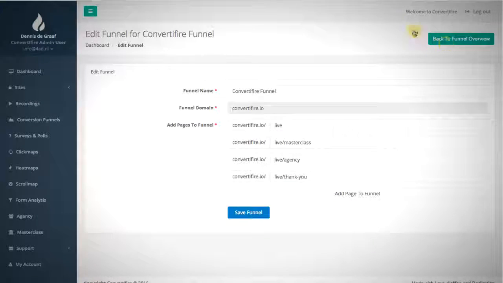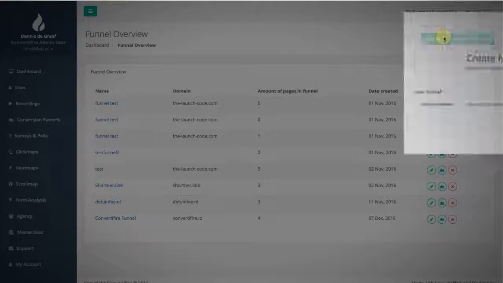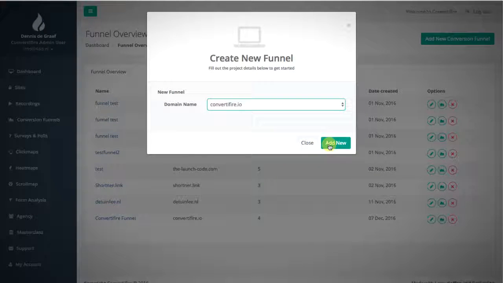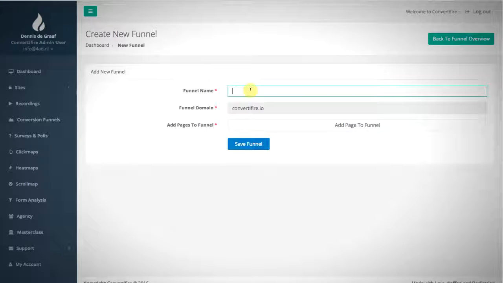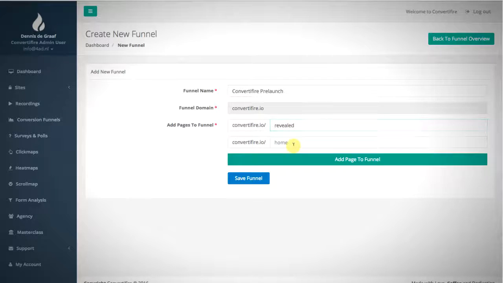Let me just go back and create one for the pre-launch sequence. I'm gonna add one right here. I'm gonna choose Convertifire.io, click on add new, and I name this Convertifire pre-launch. Add pages to the funnel. One is going to be named revealed.